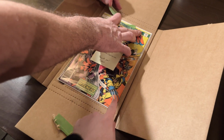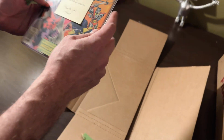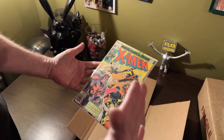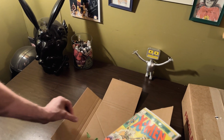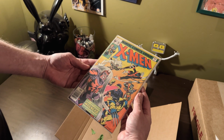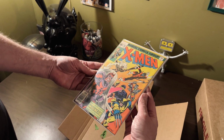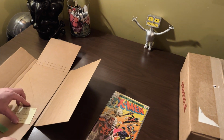I see a little hint of wear, but there's no major creases. Okay, that's actually a pretty awesome book. Honestly, that run of X-Men, from 94 to 200-ish, even a little past 200, is probably my all-time favorite comic run. Are you getting it signed? No. It's the homage. So you're just trying to knock it out, finish up the run, get the last one. Finishing up the run, man.